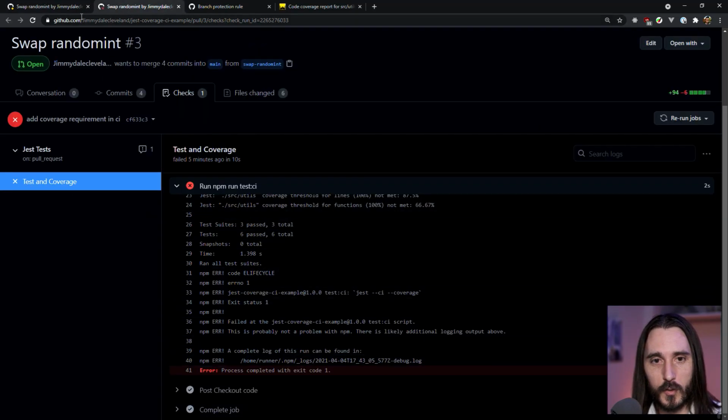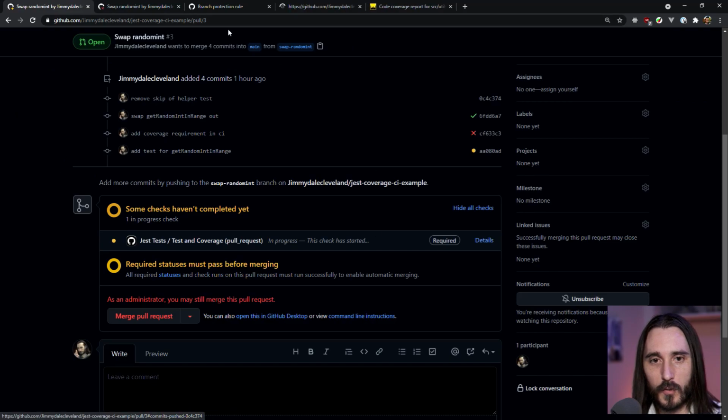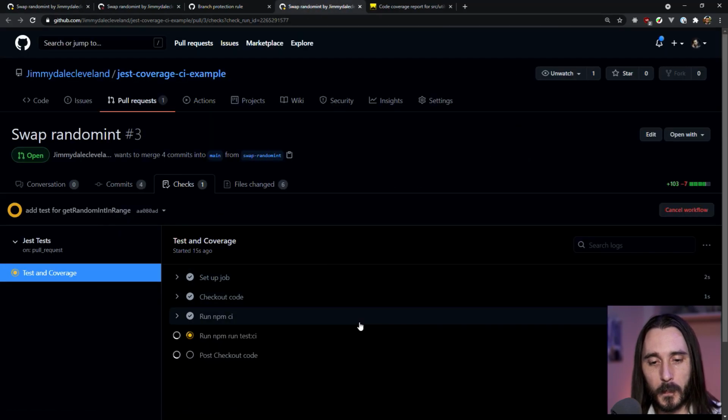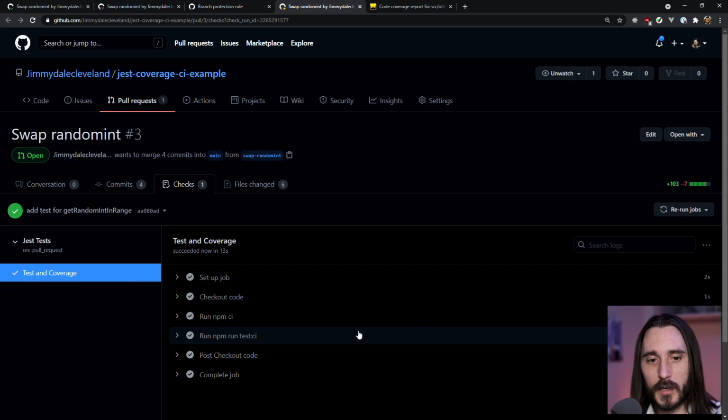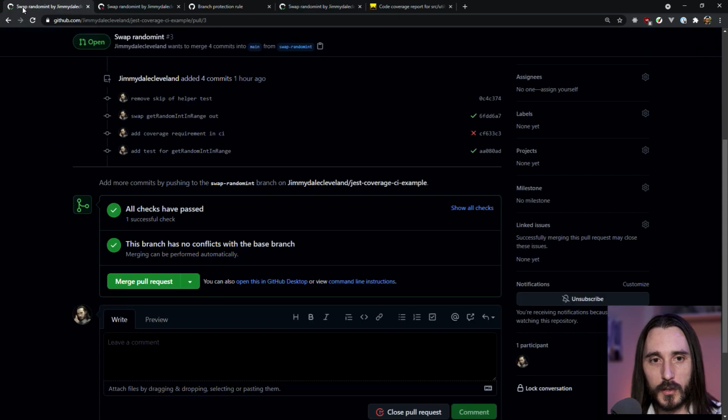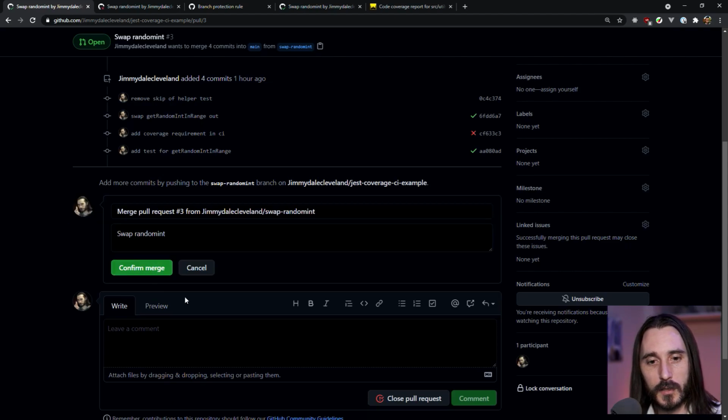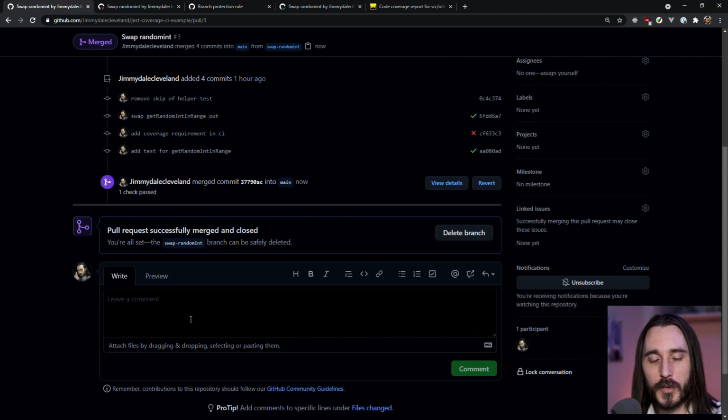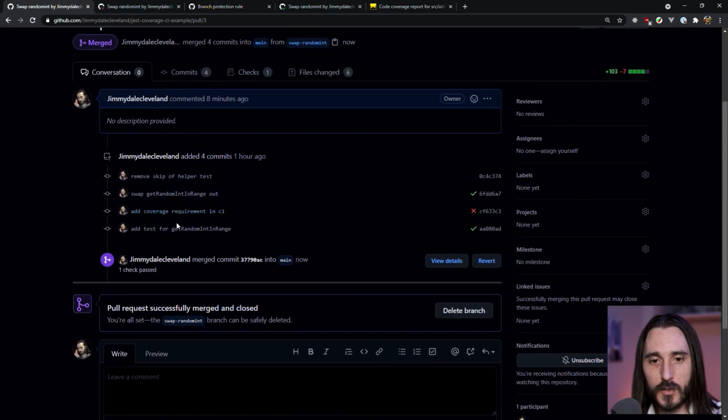So here's our old failed one. I'll just leave that open. Now we can go over to here. These are pretty quick usually. If you got a lot of stuff going on, it can take longer. And there you go. And look, this was automatically swapped back. And now we can successfully merge this into our code base. So I can click that. I can say confirm merge. And there you go. It's really neat that you get to see the history here too. It's like, oh yeah, at one point this failed and then all your checks succeeded.